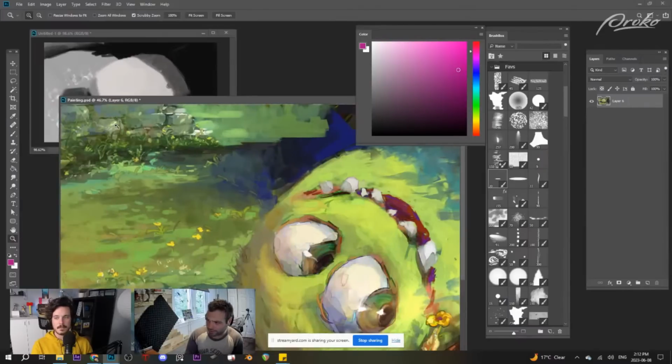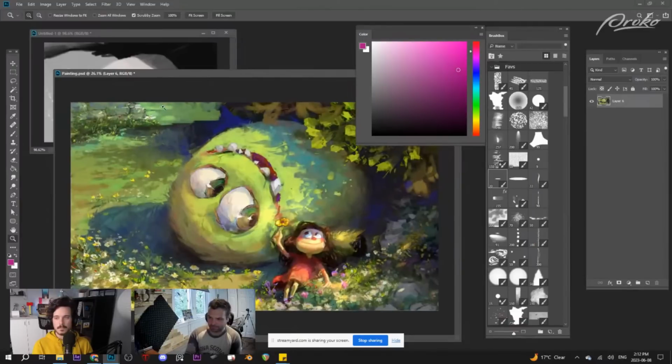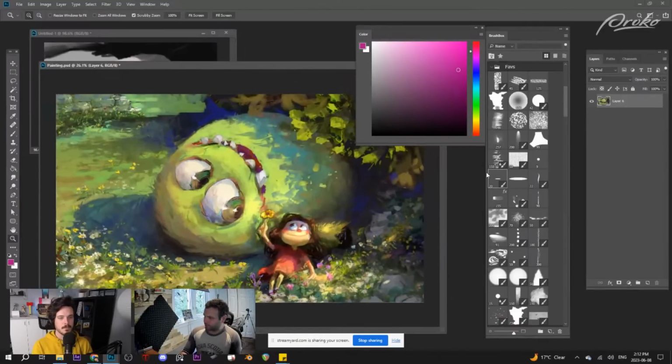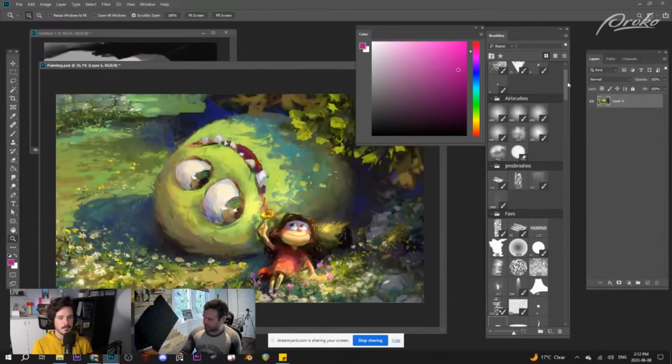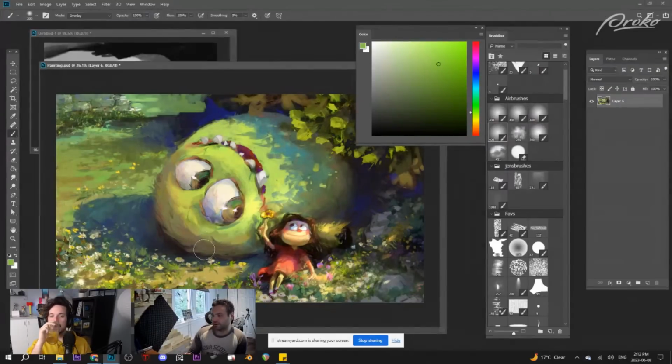This rock wall here, I want every little piece to be its own little abstract bit of expression. One thought I just want to get back to, because I kind of stopped, is the green bounce. So I can grab an overlay brush, which I have right there. This is just an airbrush set to overlay. So it kind of looks like this, right? If I'm painting, I can greenify things. I can increase the amount of green maybe right here.